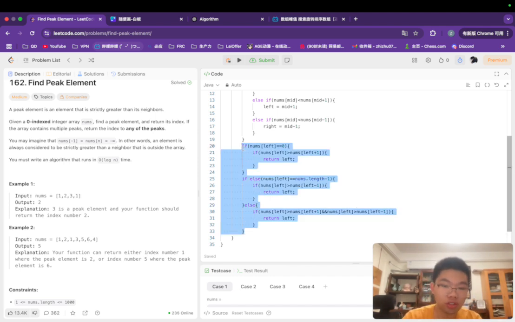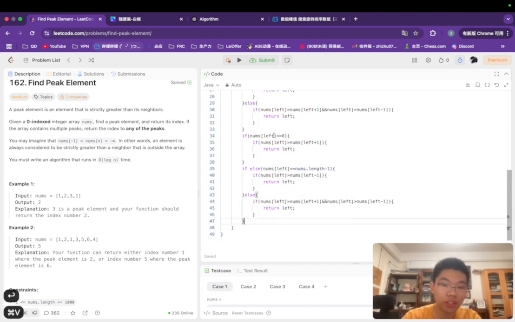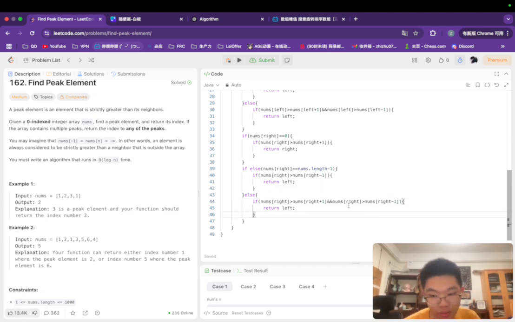So we just do it in the most fundamental way to avoid any possibilities of errors. And the same logic just repeats for nums[right]. Actually, based on our previous deduction, if we only have two elements left, the right and the left, then one of them must be the peak. Otherwise, if none of them is the peak, then we must have found the peak in the previous iterations of the while loop.